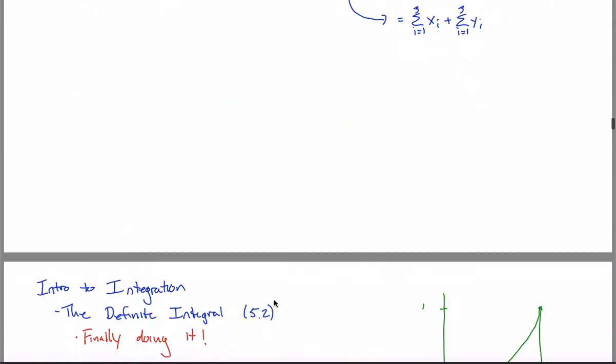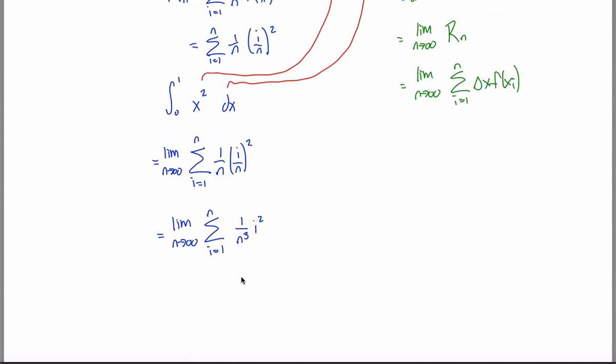We're going to do that same thing, except the constant that we're factoring out in front is 1 over n cubed. So I can rewrite this as the limit as n approaches infinity of 1 over n cubed times the sum of I equals 1 to n of I squared. This is just a constant, no problem. Pull it out in front. Note, you don't want to put it in front of the limit because the limit you're taking involves this n, so we have to leave that here. But you can certainly pull it out in front of the sigma as we showed in that previous formula.